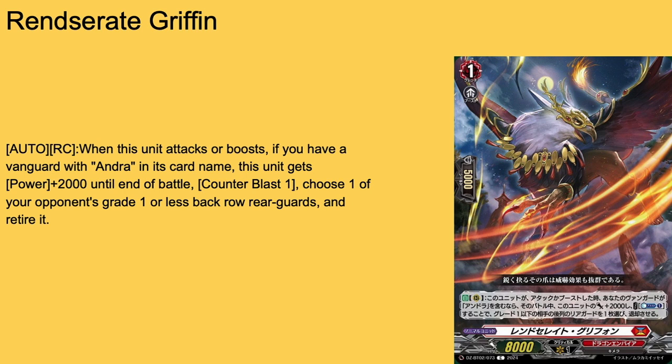Great on Boost, 5k shield, 8k base, auto rear guard. When this unit attacks with boost, you have Andra Vanguard. It gets plus 2k power for that battle. And the counter boss one, choose 1 of your opponent's rear guards, grade 1 less back row rear guards, and kill it. So cool. I made a misplay when I first, okay, so with this and another card, I made a misplay when I was playing the match for the first time.